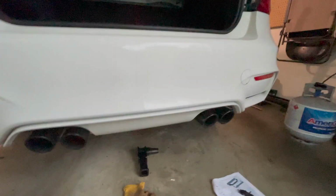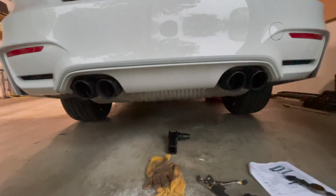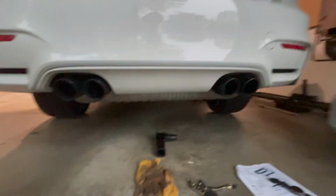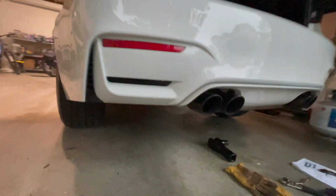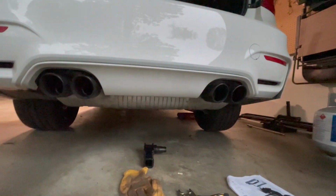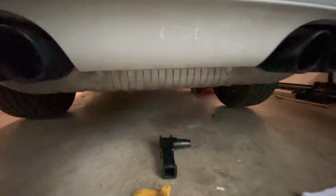All right, well, it has decided to thunderstorm, so this has made things a little bit more interesting, but we're pretty much done here. So that's the look without the hitch adapter installed. Super, super clean. I mean, you can't tell it's there at all. So the moniker of stealth hitch is definitely true.